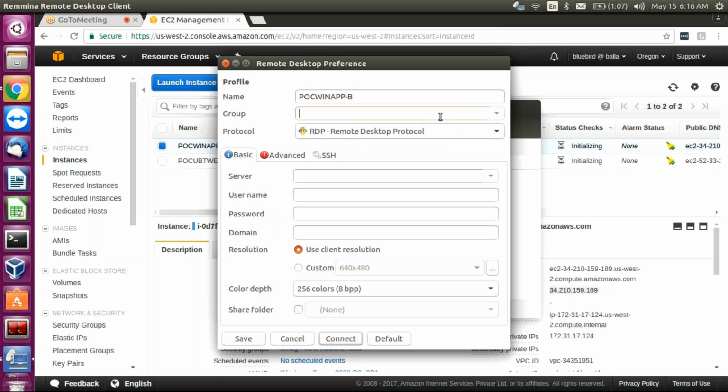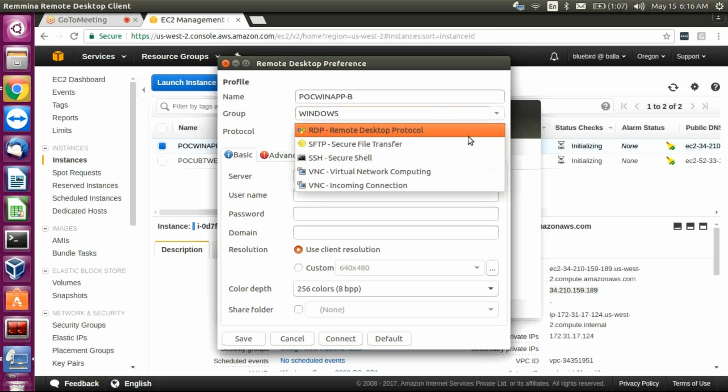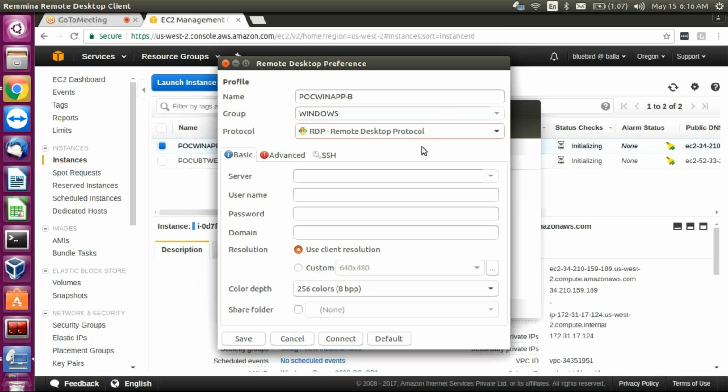So I'm using this. Depending on your connection type, you have to select this. My connection is RDP. If you are practicing from Windows, you can simply use your RDP. Okay. Here I'll give the server name.